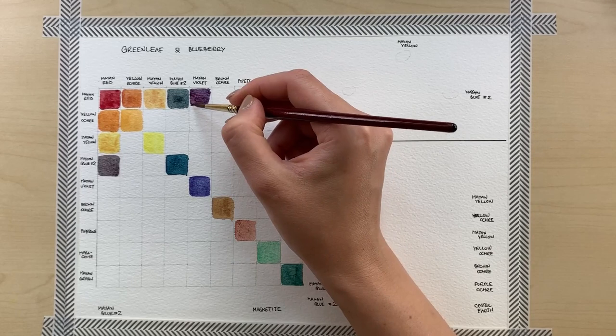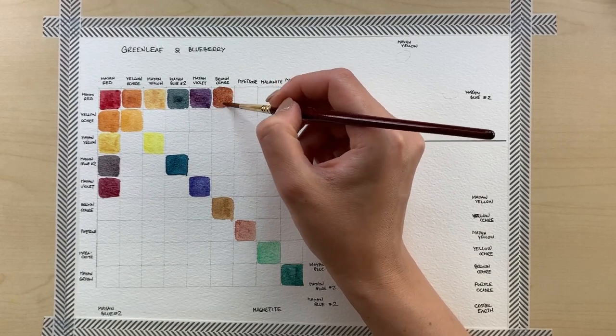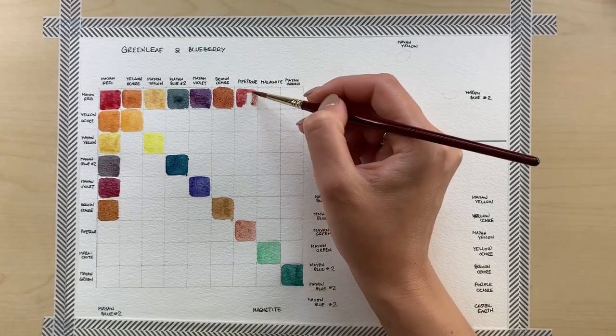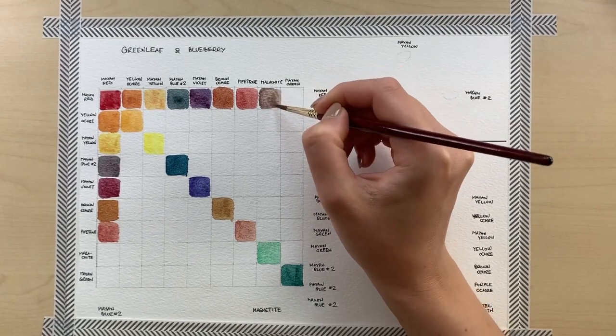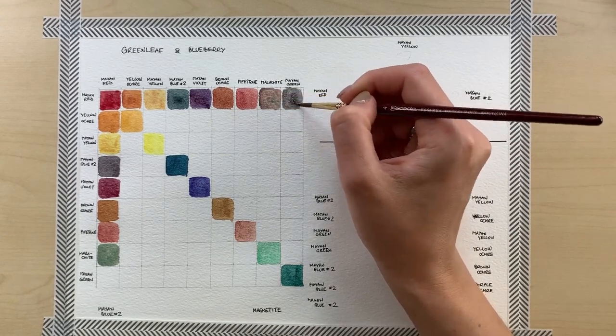Now, like I mentioned in my review video, the Mayan colours, especially the Mayan red and the Mayan yellow, are slightly more sticky than other colours. They don't move in the water as freely as other colours, and it is visible in the mixes that they create. The mixes are not as smooth and you can see variation in the color when you mix colors using Mayan yellow and Mayan red.